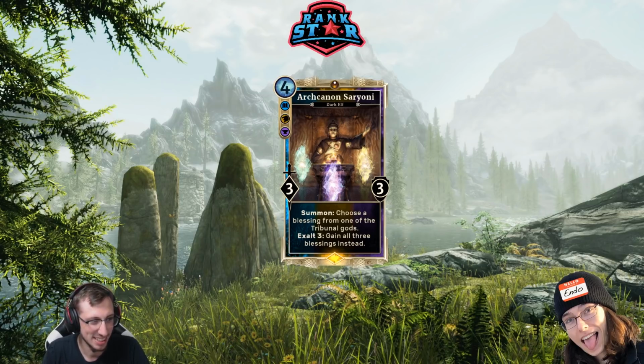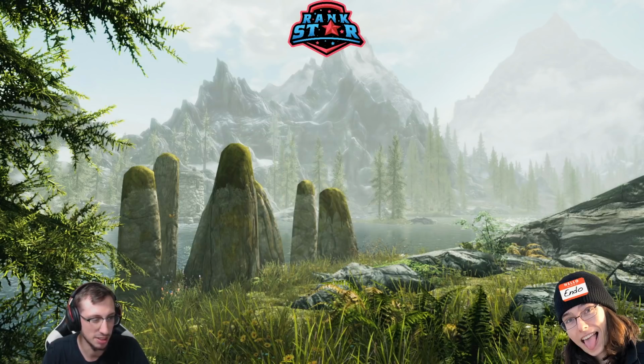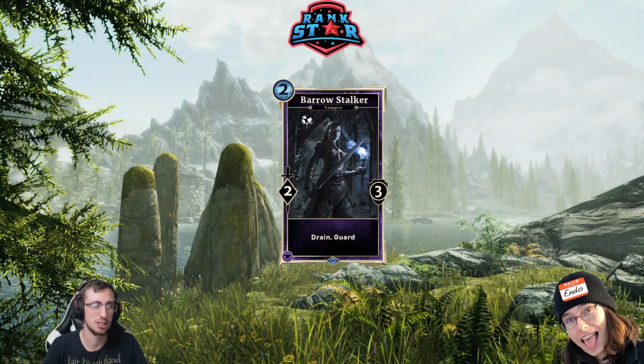All right, so next, we have two more we're going to talk about before we jump into the top 25. And the next one is a card I thought very highly of, and that is Barrow Stalker. So this is a 2-cost endurance card, and it's a 2/3 drain guard creature. The reason I had it so high, even over some other 2-drops, is because it's so flexible.